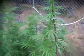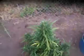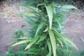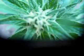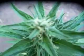This one, I had to tie it up. It was flopping around too much. I don't even want to show that one. Another A.K.A., one of the other two breeds. Strange leafing, like the OG. Let me see if I can get a good one here. That's about as good as I can get, I guess. Not real good.